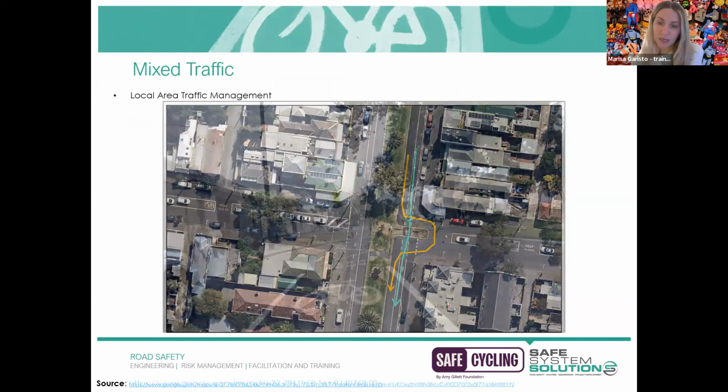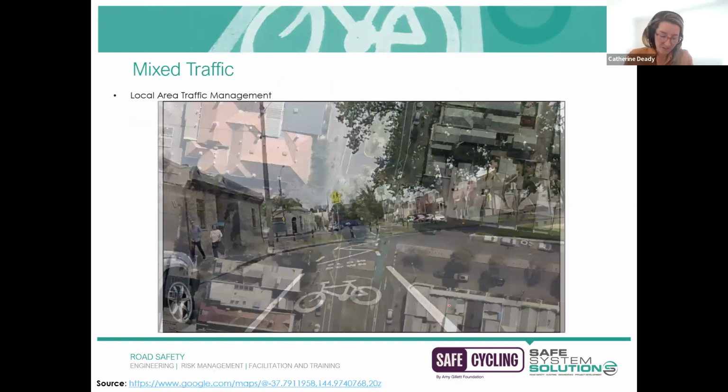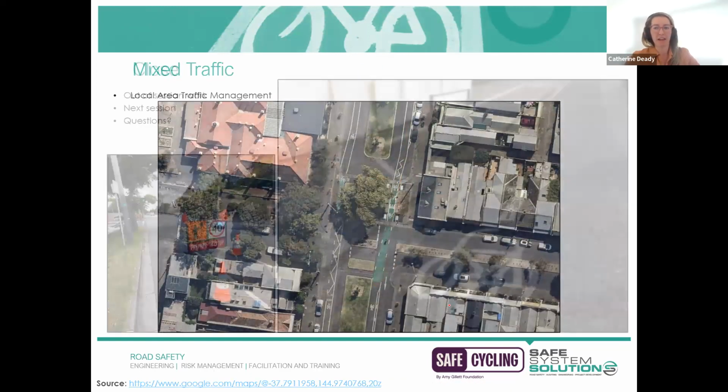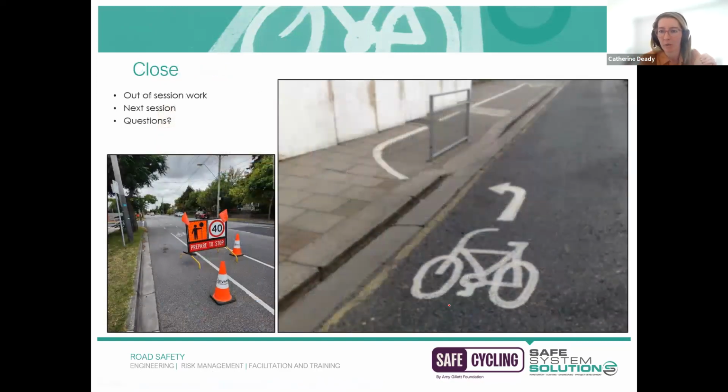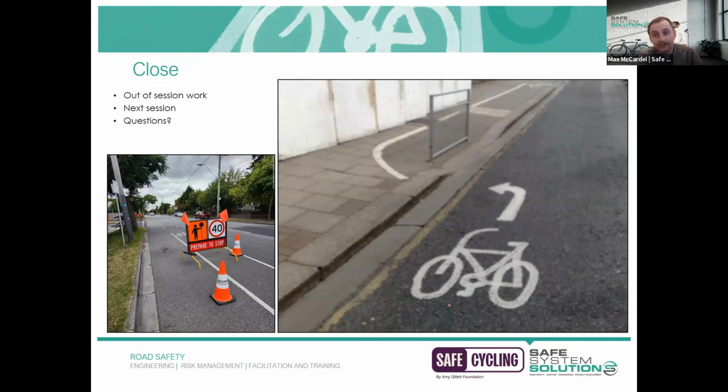No other questions for me, Catherine? Yes, just one on sharrows, Max, and just some thoughts around where we are putting those sharrows on the road environment. Do you think that where there aren't sharrows, it's promoting the message that cyclists shouldn't be on the road because the sharrow is not there? Yeah, that's a good question. I don't really have an answer for that. I think that probably warrants some type of behavioral study to see how motorists actually react to two similar environments, one with a sharrow, one without.